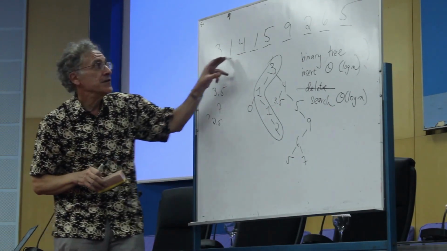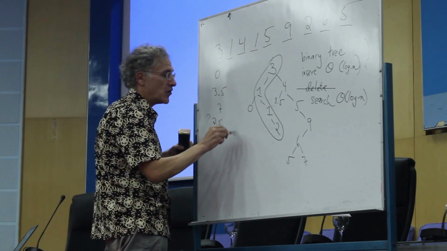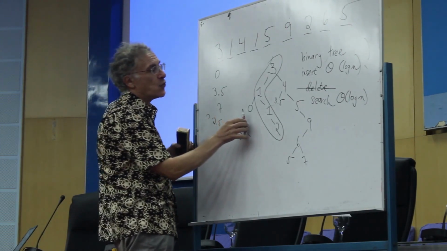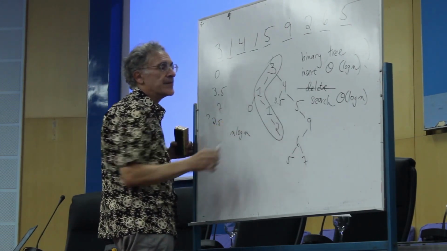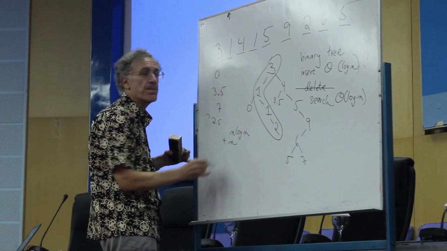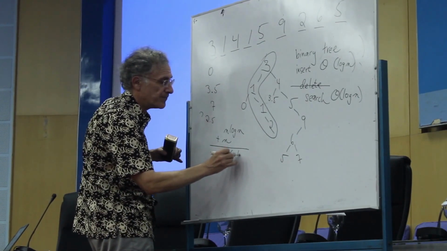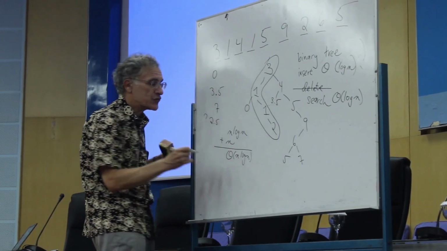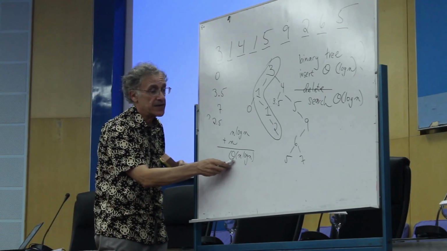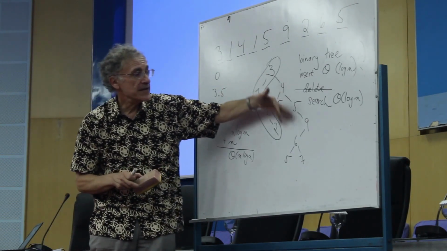You take your numbers, put them in a tree. That costs about n log n. And then you walk through the tree using a recursive method, and that only takes n. And so the total cost is order of n log n. So tree sort is also usually a good sorting method, n log n. But the tree might not be lucky.